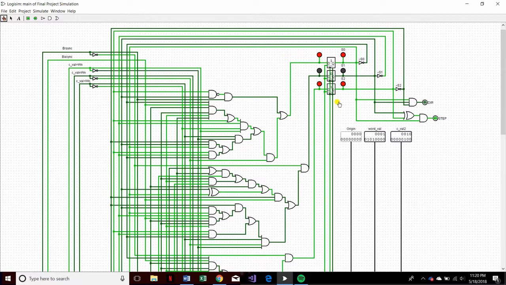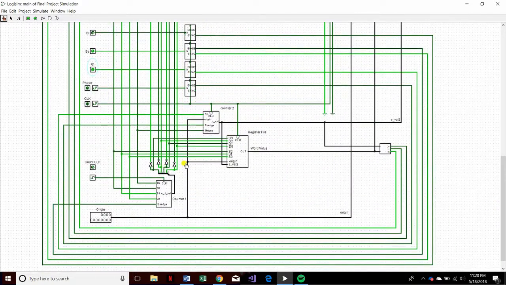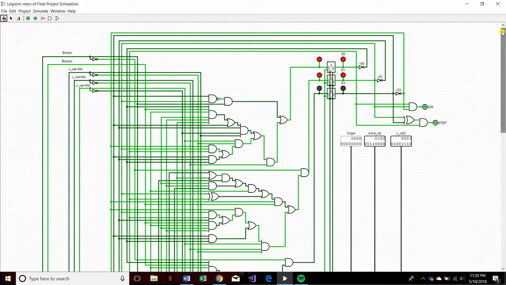So when these two become equal, the counter will get the value of 0101, which corresponds to where we were reading from word 3 and comparing that to the counter value. Sorry, skipped over that, but as you can see, this counter got 0101 loaded into it, and we are now comparing the counter value and word 3, and it'll continue to cycle like that, giving directions and steps accordingly.